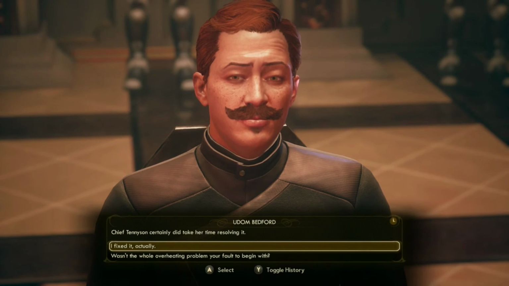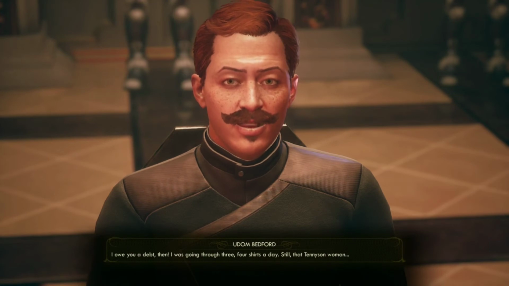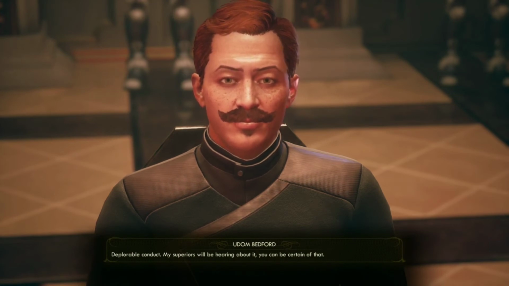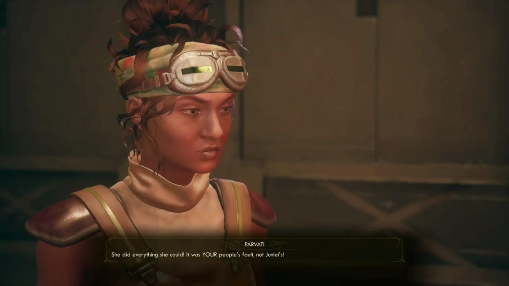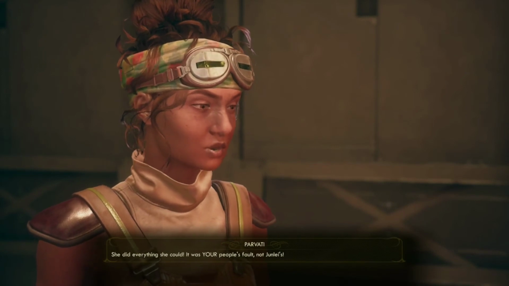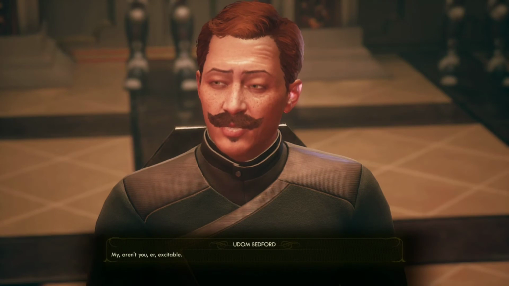I fixed it, actually. I owe you a debt then. Yay. I was going through 3-4 shirts a day. Still, that Tennyson woman. Deplorable conduct. My superiors will be hearing about it. You can be certain of that. She did everything she could. It was your people's fault, not June Lay's. My, aren't you? Excitable.